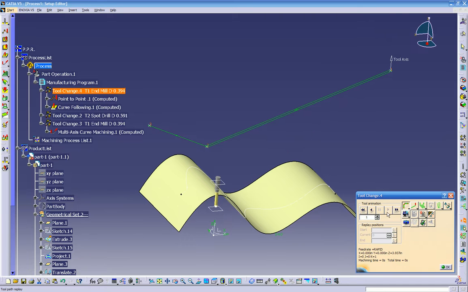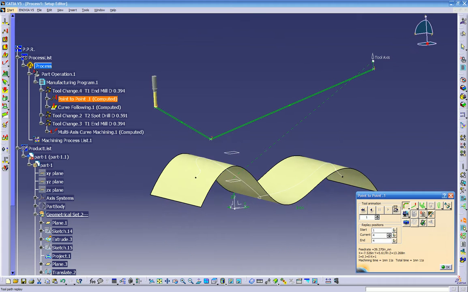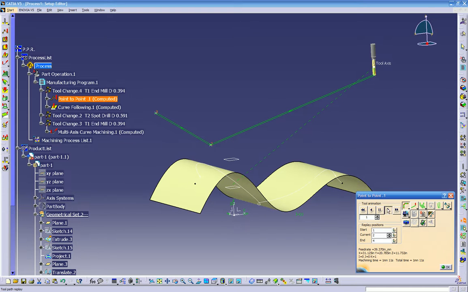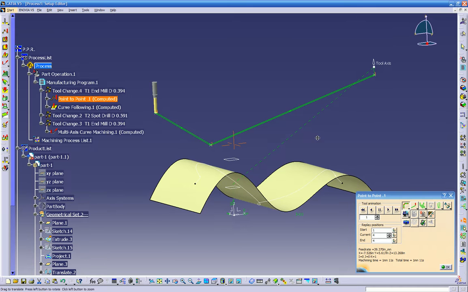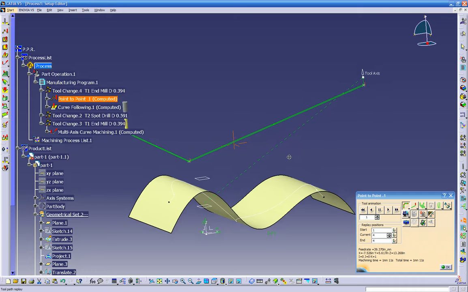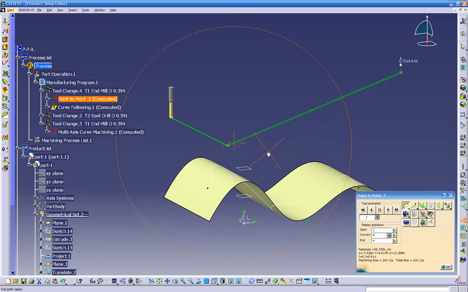Now if you rewind this and you go 1 step at a time, see now the tool starts over here, goes to point number 2, point number 3. So it's totally up to you, however you want to control. If you want to control the tool before you start the program, that's how you do it, point to point.